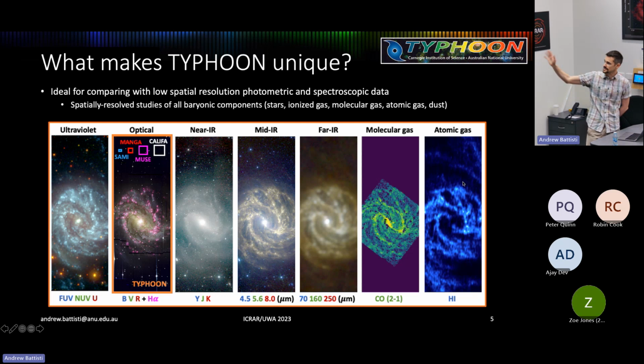Even in those other data sets, which are typically lower resolution, like 10 to 20 arcsecond resolution, you can still resolve this galaxy pretty well. By combining all of these different data sets together, the nice thing is that these galaxies are all super nearby, things that have basically been observed by every facility. So most of them have data at all these different wavelengths to work with. It's really ideal for trying to characterize the various baryonic components of galaxies in a spatially resolvable manner.